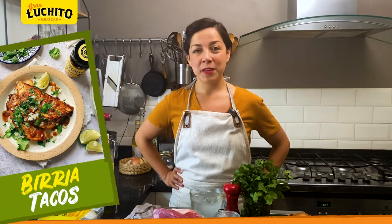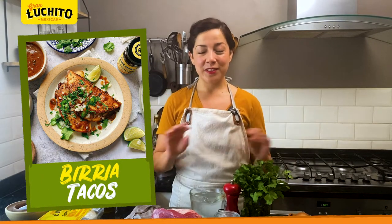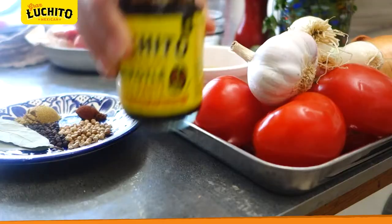For this episode, I want to try to make beef birria tacos at home, just the same ones that you have seen all over Instagram. So I just want to focus on this recipe to be straightforward and easy for you to prepare at home. We're also going to be using some of the Luchito paste, the pantry staple, to enrich our broth that we're going to cook our meat with on this lovely enchilada.